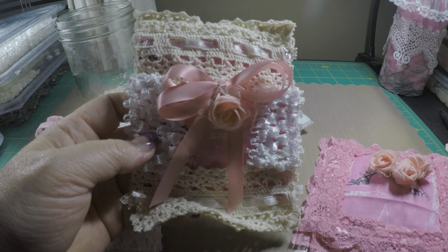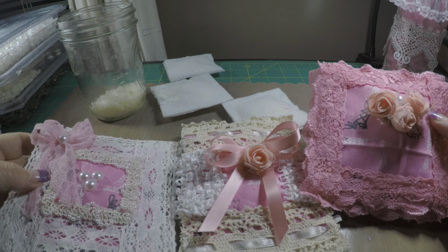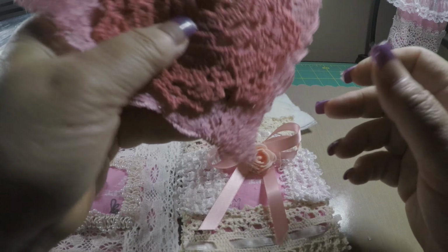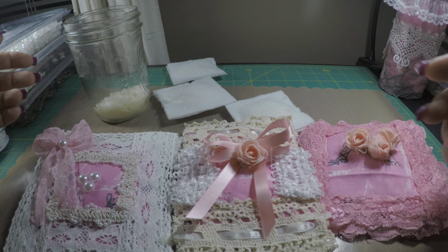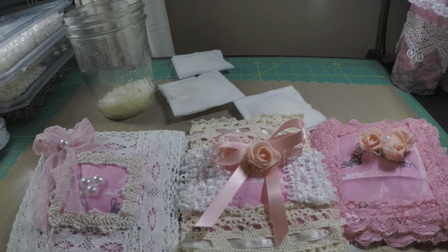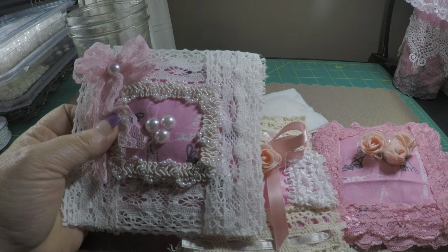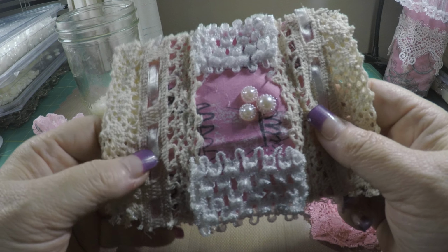Once you get that done, you can start trimming them however you want. Sky's the limit. I do lace, seam binding, and doilies. You can see this one has a doily on the back, with a flat back in the middle of the doily. You can get as elaborate or not as you care to. Ribbons, flowers, flat backs. This one has trim with little pearls in it, kind of a gimp type trim. On the back there's a doily and another flat back. This one, the back has just some flat backs in the middle.